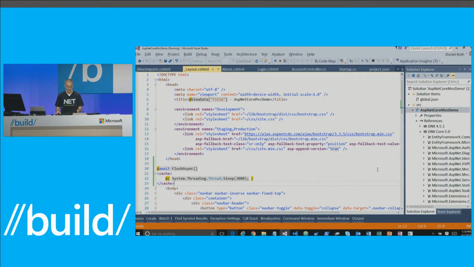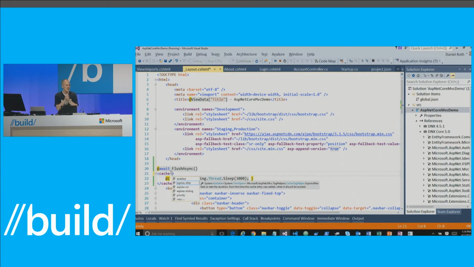So that's the cache tag helper. It's pretty cool, pretty fun. Now every time I show caching stuff, everyone's like, well, what can you vary it by? How do you expire the cache? And so there's a whole bunch of attributes on this thing, and you can vary by whatever you want. You can expire the cache with whatever you want. Okay, so all those options are there for you. That's the cache tag helper.